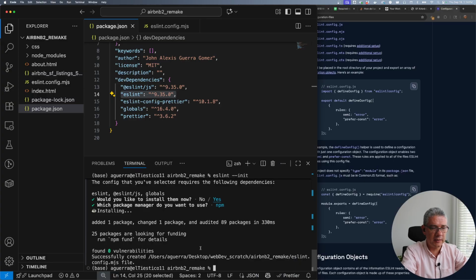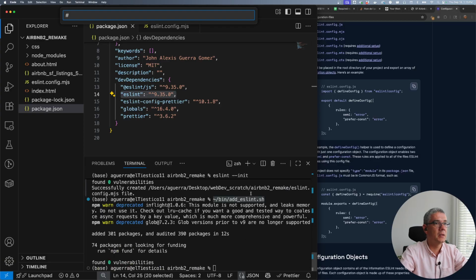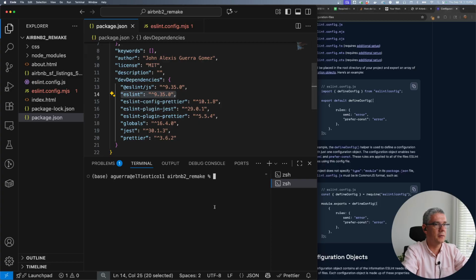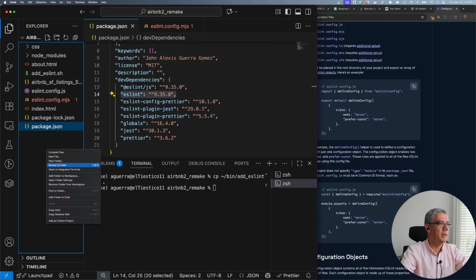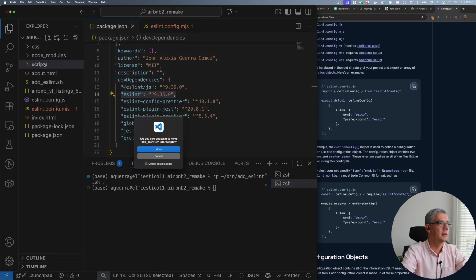Long story short, you wouldn't believe how many hours I have spent just trying to find a perfect configuration. So I have a good one that you can find in this specific file. I think I might even copy that one in here just to help you. Let me see if I can do that. So I'm going to create another terminal and then copy my ESLint config, and I'm going to copy that here. Let me put a new folder in there that I'm going to call scripts or whatever, and then I'm going to append that one in there. Okay.